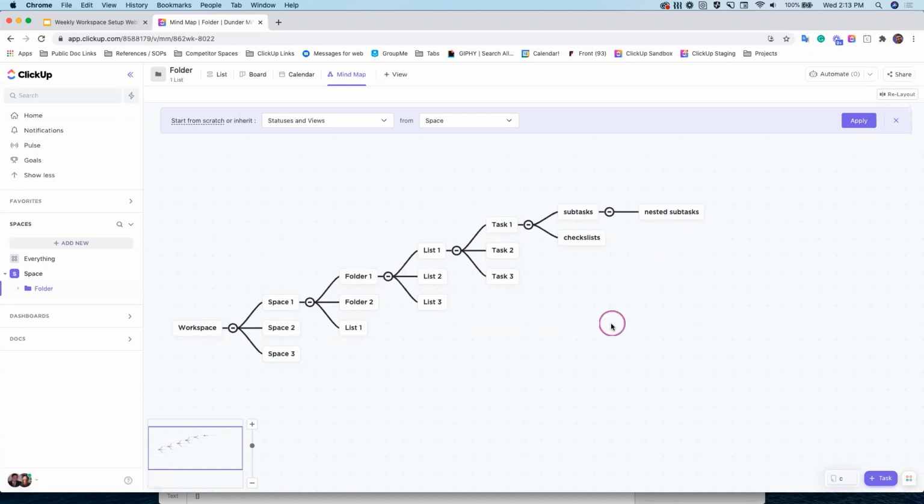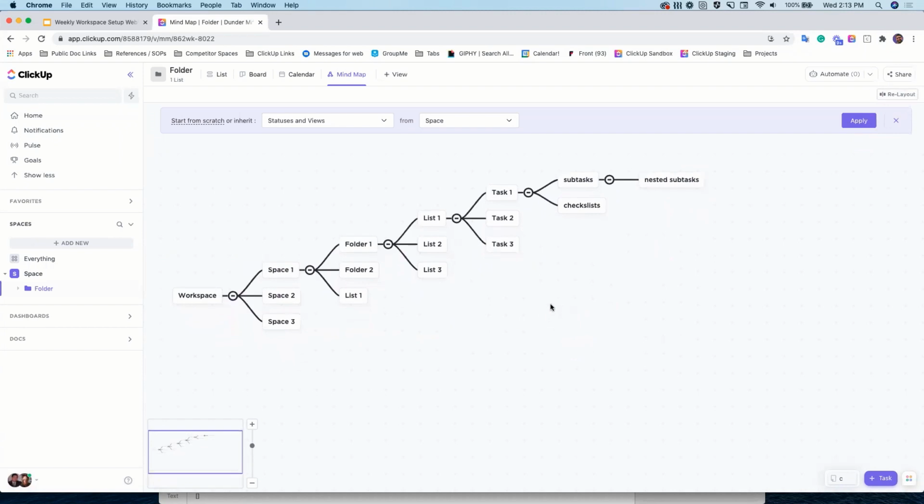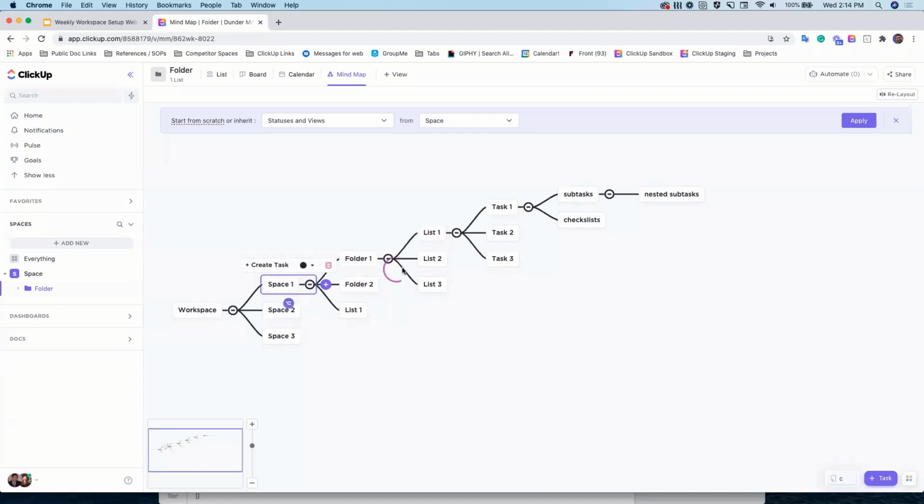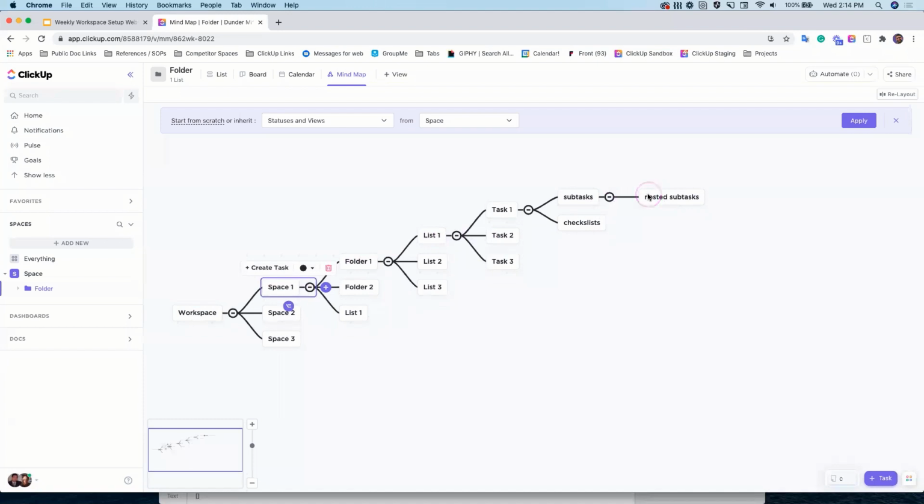The reason that I want to take a moment here to pause is to show you that location really matters. For instance, those statuses that I set up, where we have open, in progress, review, and closed, we created those at the space level. They will trickle down to everything inside of that space. When we start using custom fields, they will trickle down. If I create them at the folder level, they will trickle down into all of the lists, tasks, and so forth within that structure, right? If I was to create custom fields here at this folder, they would not apply to this folder because they are not downstream from it. So just one thing to keep in mind as you start to build your workspace, keep this structure in mind.